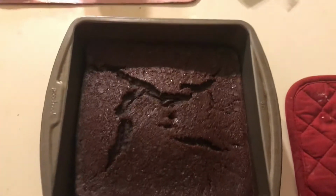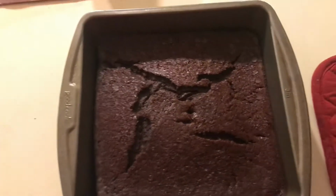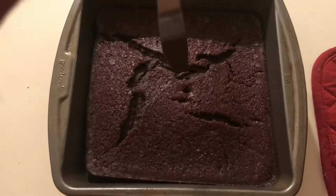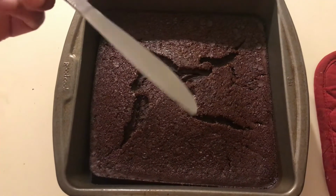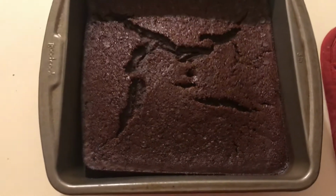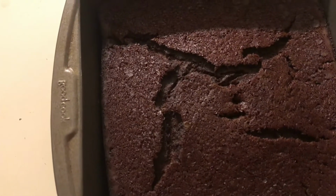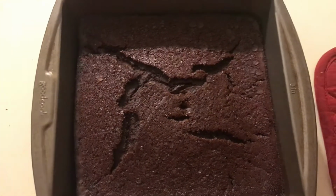So after 30 minutes, this is how it looks. And it goes through cleanly. I just did a little knife test, or if you have a toothpick, just put it through and it comes out clean. So it's done. It took exactly 30 minutes. It smells like brownies, but is it going to taste like brownies? We'll find out. It's a little thin, but I'm just going to do 8 servings of it, so it's going to be bigger pieces.